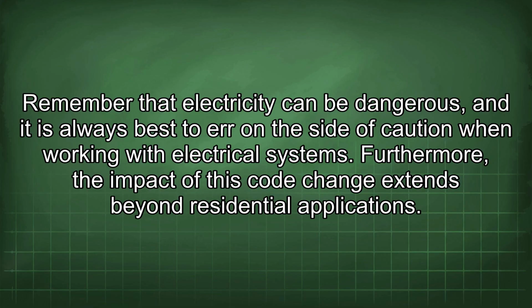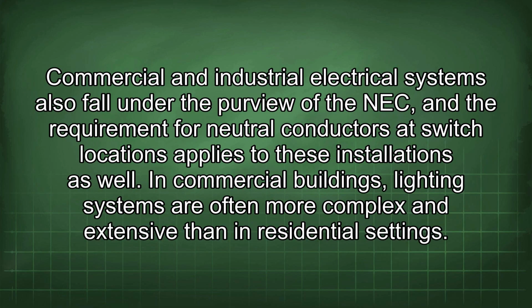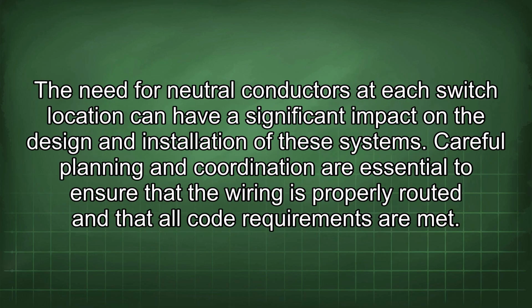Furthermore, the impact of this code change extends beyond residential applications. Commercial and industrial electrical systems also fall under the purview of the NEC, and the requirement for neutral conductors at switch locations applies to these installations as well. In commercial buildings, lighting systems are often more complex and extensive than in residential settings. The need for neutral conductors at each switch location can have a significant impact on the design and installation of these systems.